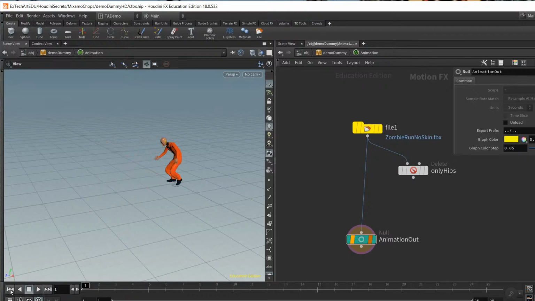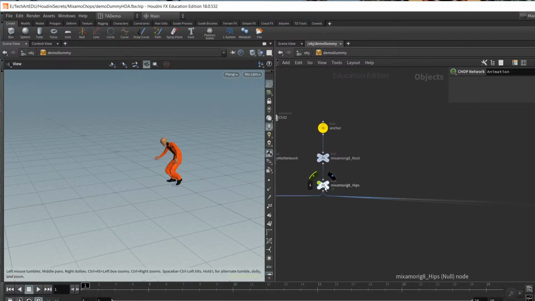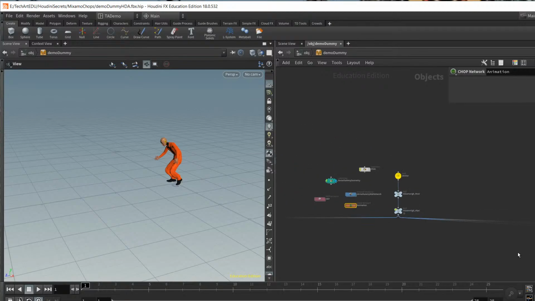Which is exactly what we would expect to find, but we can tell that it is being overridden by looking at the nulls inside of the Houdini network. The nulls actually store the animation, while the bones store the skinning information. They don't actually store any of the animation.